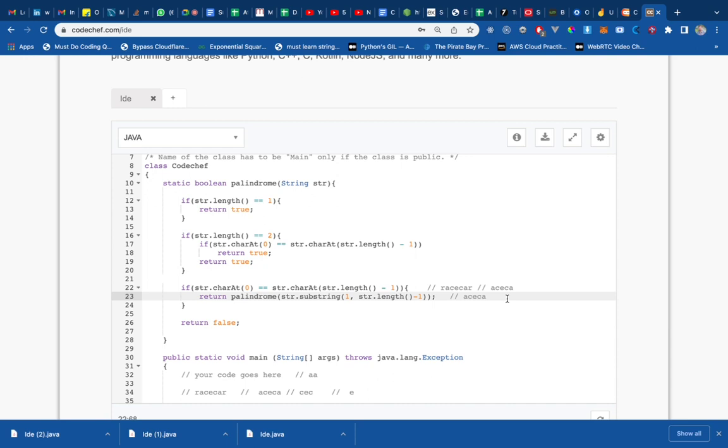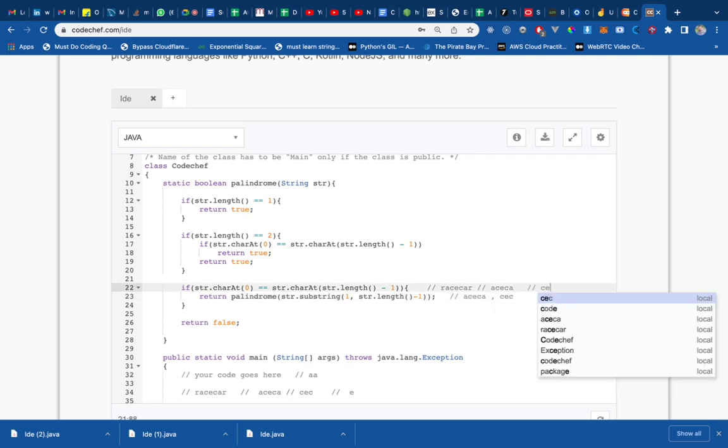Okay. Now if you see, again the substring logic runs because A and A match, the first character and the last character. Again, you say index 1, last index minus 1. The next thing you get is CEC. Okay, this is passed over here from this palindrome call.